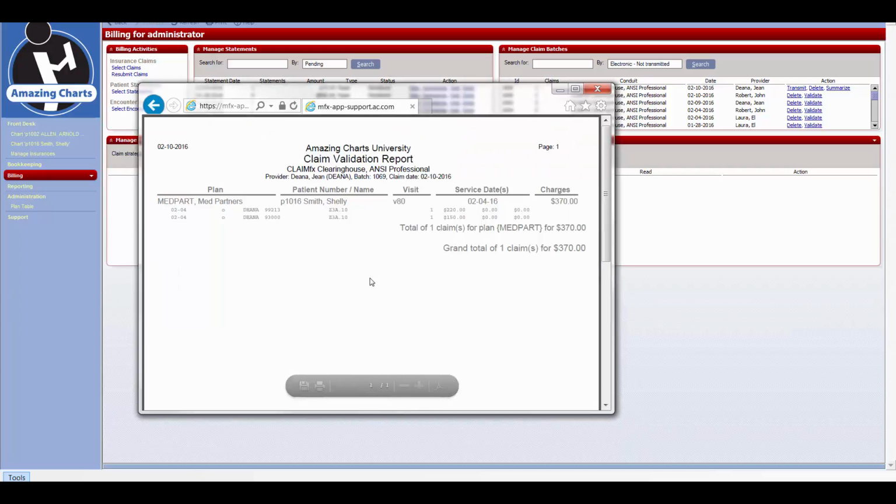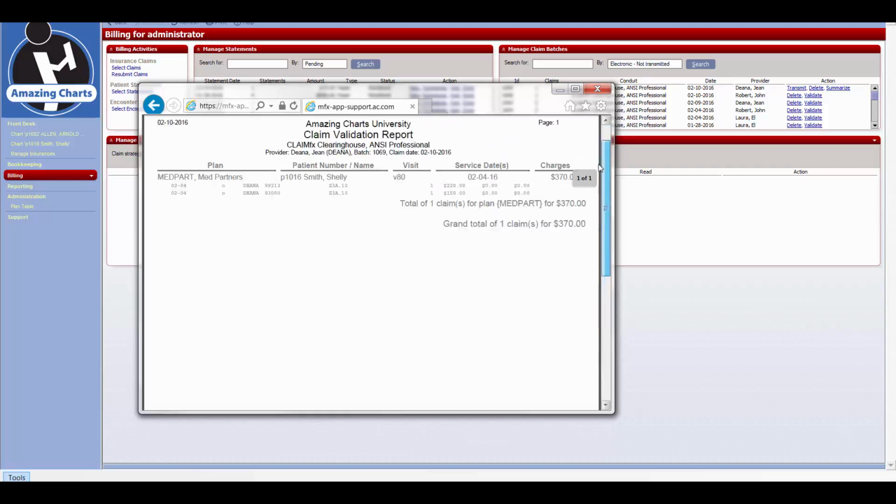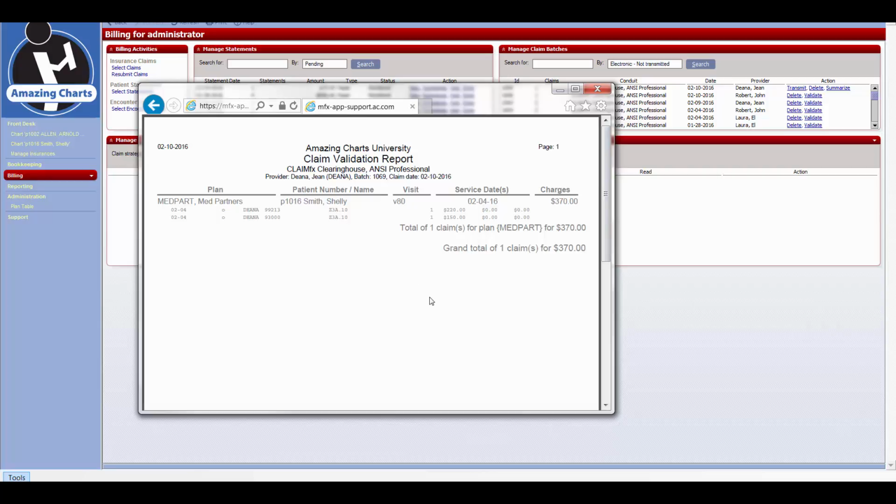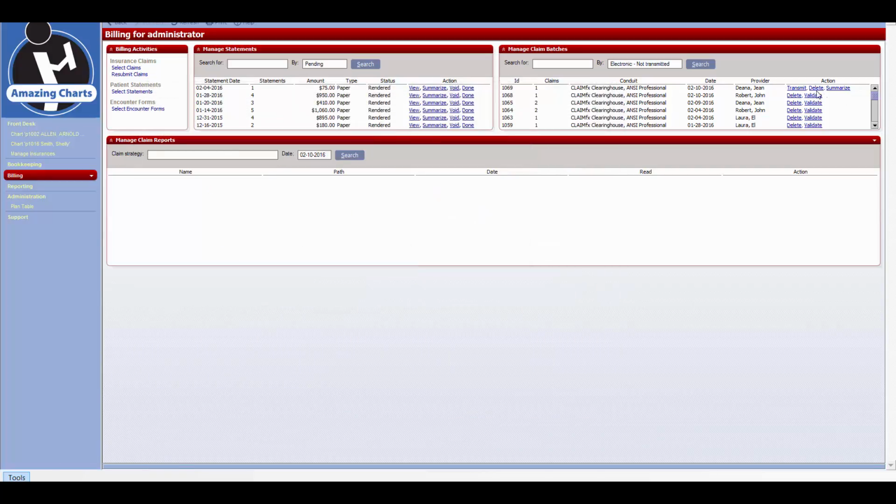Great. And you'll know once your batch has passed the validation process because A, you won't see any more errors on your validation report, but another quick way to know if you had a lot of patients on this report, under the action for the batch, you'll now notice that it no longer says delete, validate, it says transmit, delete, and summarize.